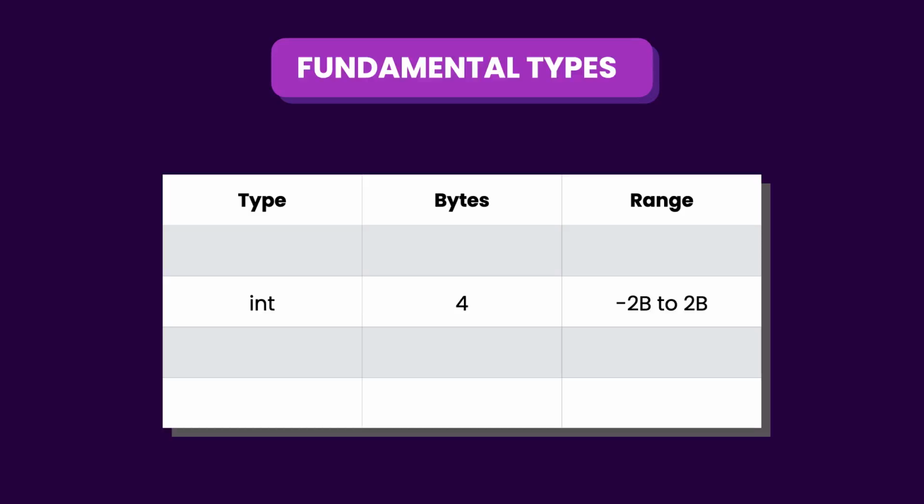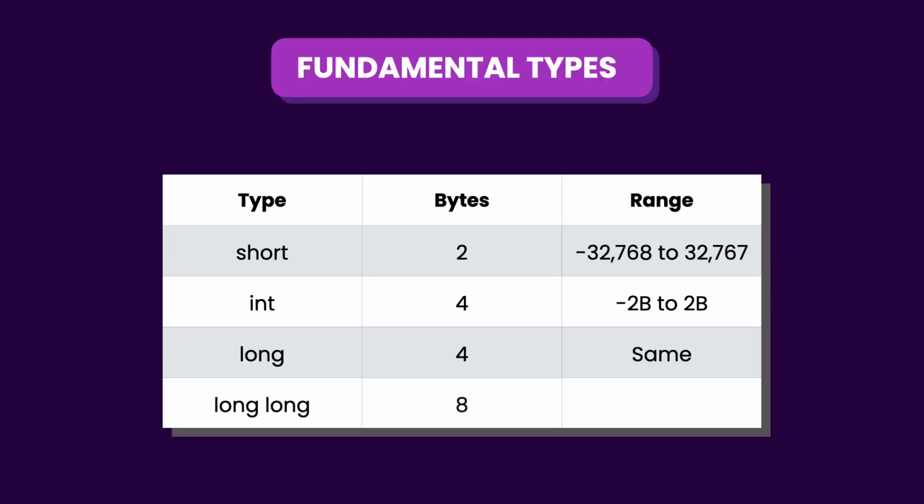Now, if you want to store a smaller number, we don't need to waste 4 bytes of memory, so we can use the short type, which takes 2 bytes of memory. And in 2 bytes, we can store the values from -32,000 to +32,000. Now, for storing larger numbers, we have long, which is often the same as int on most systems, and long long, which takes 8 bytes of memory and allows us to store really large numbers. Speaking from experience, most of the time you would be using short or int types unless you're working on programs that involve complicated mathematical computations.